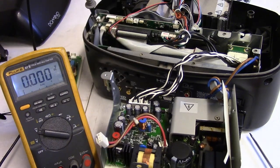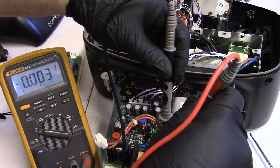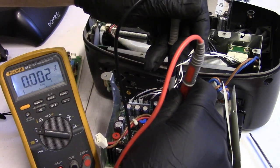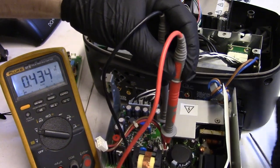Let's check the PFC now. That's gonna be these. So we're on that. You guys can see the meter.